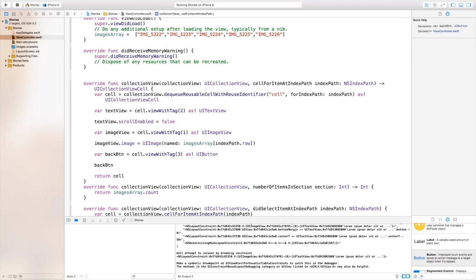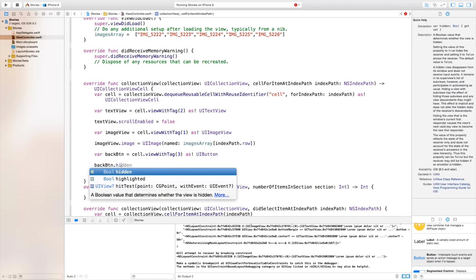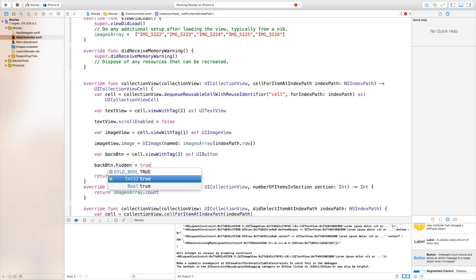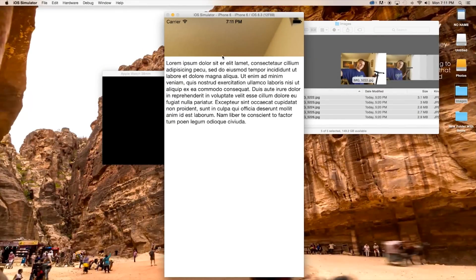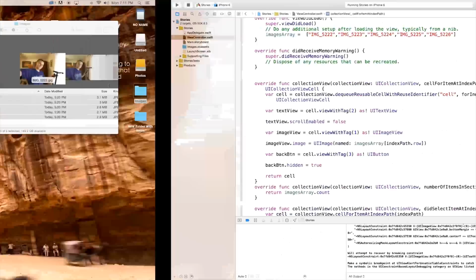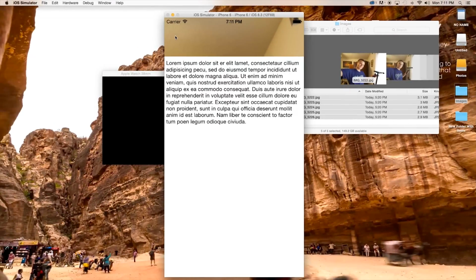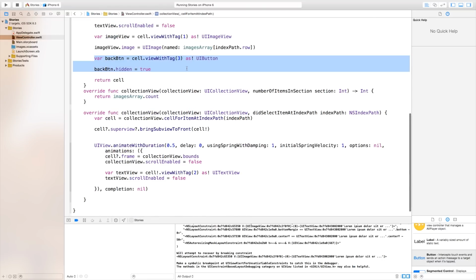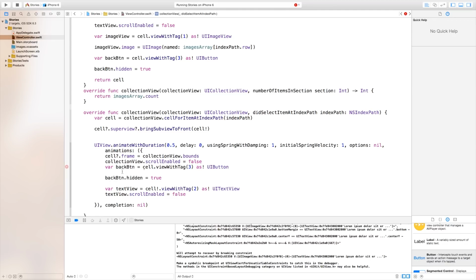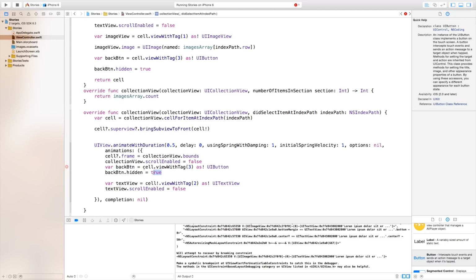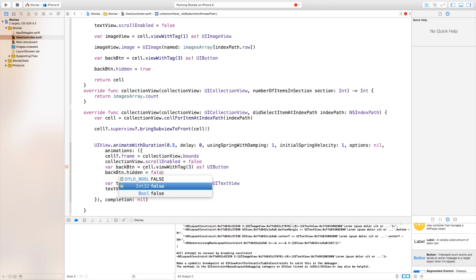And right after this, we need to say backButton.isHidden will be equal to true. This is just because you don't want it to be shown as soon as they're looking through the app. As soon as it makes it larger, it's actually going to be shown. Now we can take these lines of code right here and take our back button and move that down to the animate with duration. Erase the spaces, and we're going to say backButton.isHidden and set this equal to false. And again, it's wanting an exclamation point right after the self.